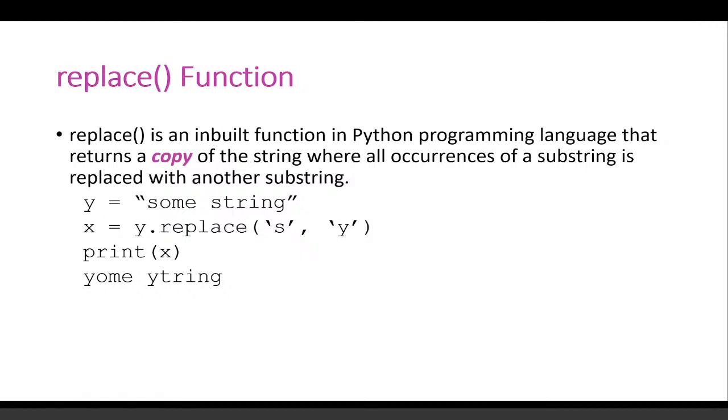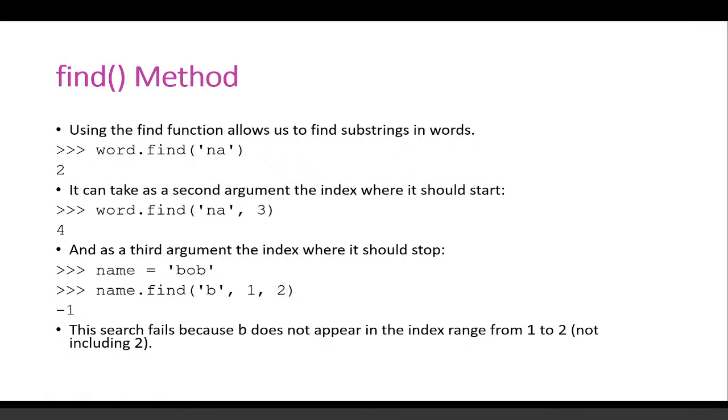The other half of this is to use the find method. The find method can find a character or substring in an existing word, and it will tell you the starting index location of where that is. One of the things we have to remember is that it's going to start at 0, because our first index location is 0.